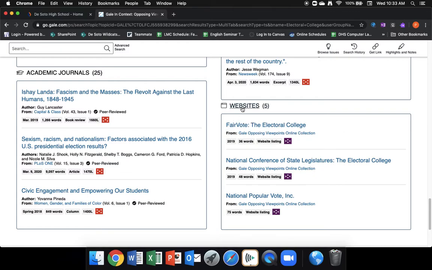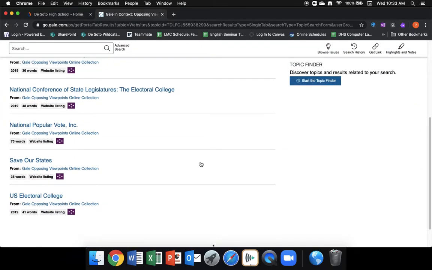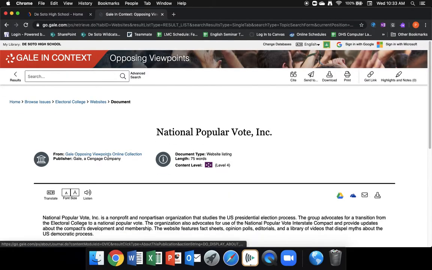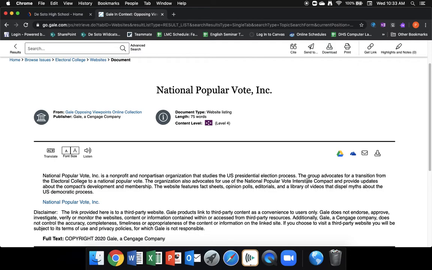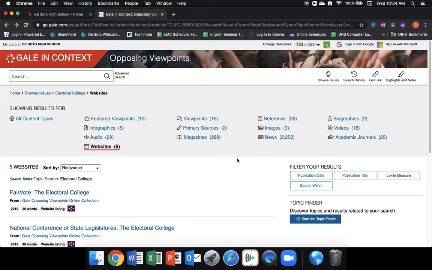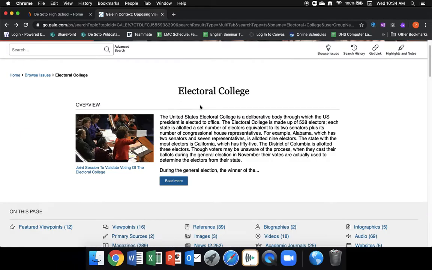If you go to these, it'll give you a little bit of an overview of what they're about. And you could see that it basically says what side they're on, maybe, or what they do. And then you can go to their website. These parts are not as interesting, so we're going to go past this. And I'm going to go to the overview article at the very top and show you where you should start.